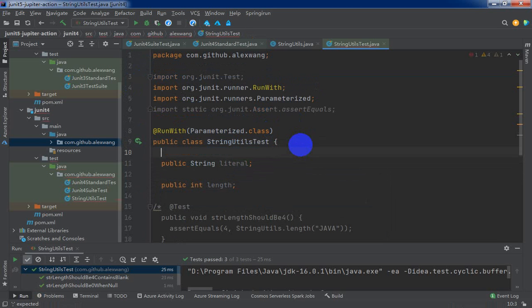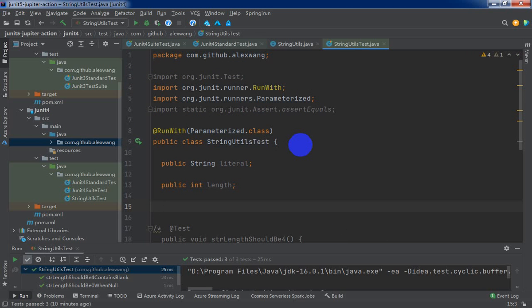And we need to write a data provider method annotated by Parameters: static Collection of Object. The method name we can define as dataProvider.